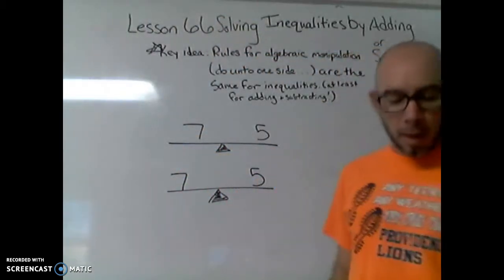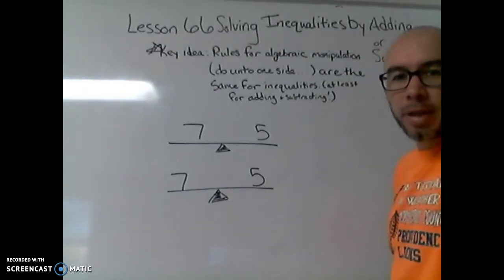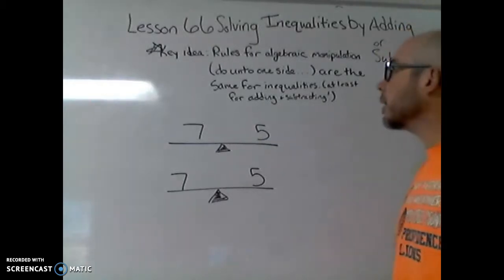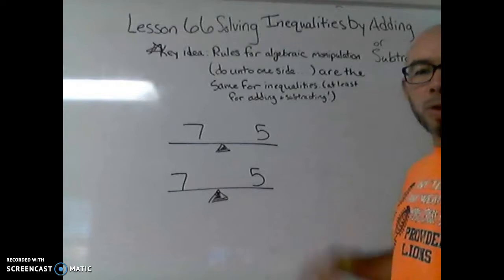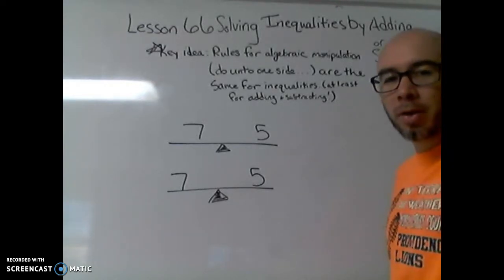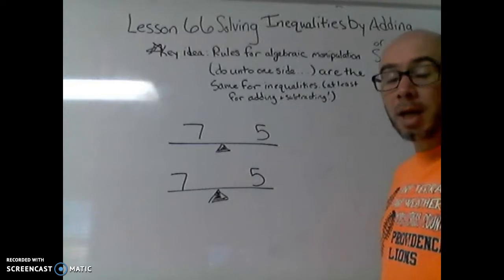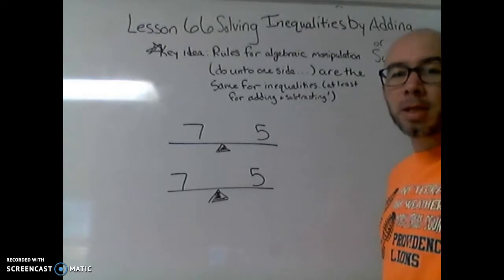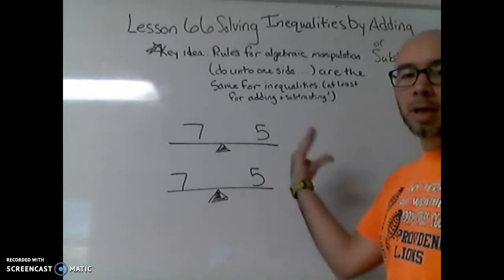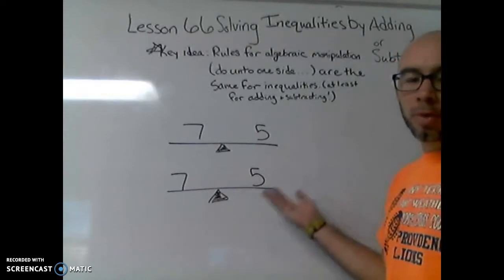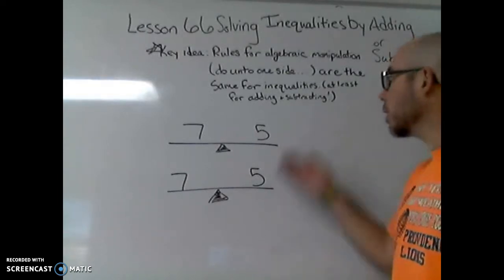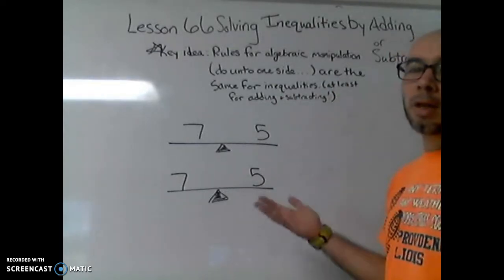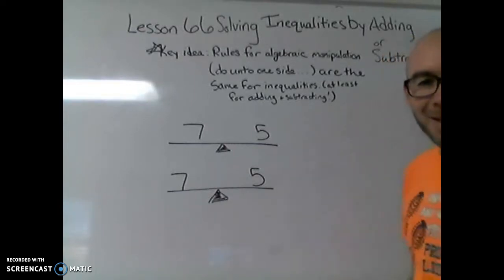Okay, for inequalities, we're going to be doing stuff on the number line. We're going to be drawing circles and arrows today. And the rules for all the do unto one side as thou must do unto the other manipulation are the same for inequalities as they were for equations. Equal sign, equation, inequality sign, greater than, less than, and we have the same rules in the inequalities. For addition and subtraction, it's the same. When we get to multiplying and dividing, we have to take care of our negatives. There'll be a little rule for that, but not today. This is the easy stuff.